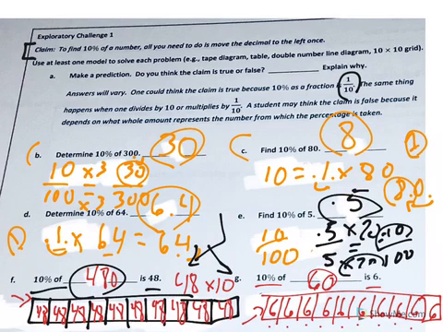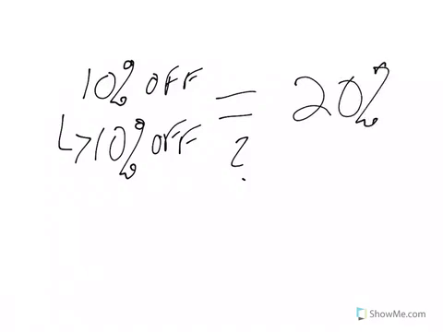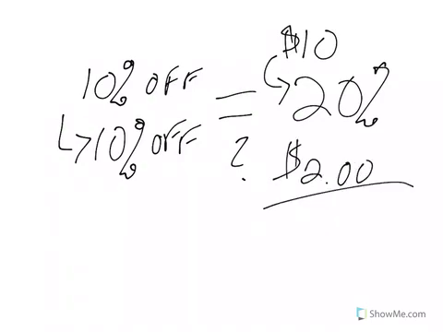Now that we've looked at 10%, let's go into a couple of problems that are a little bit more in depth. But first I want to talk about a concept with you, and I want it to be in the video here. If you take 10% off of a sales price and then another 10% off, is that the same as taking 20% off? Well, let's look. Let's make the numbers really simple. If you have $10 and you're going to take 20% off, 20% of $10 would be $2, and you would end up paying $8.